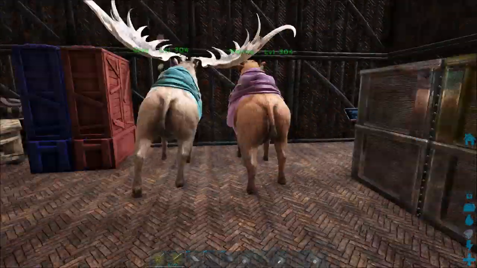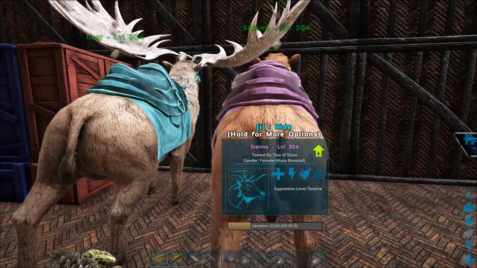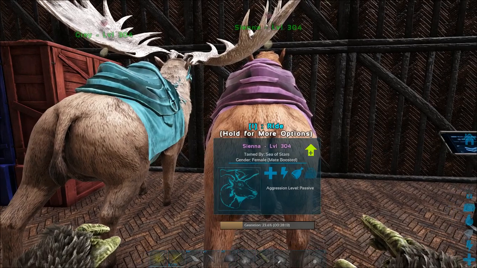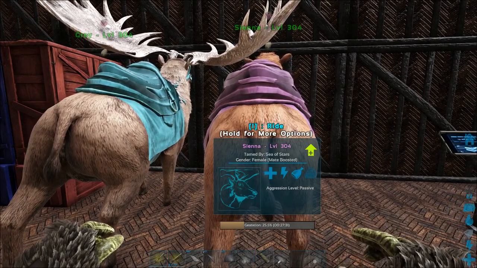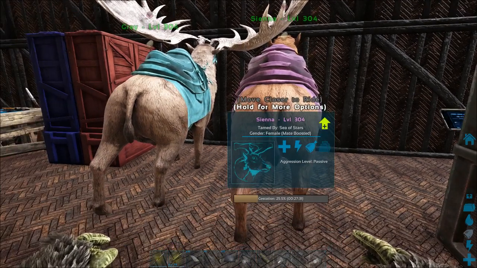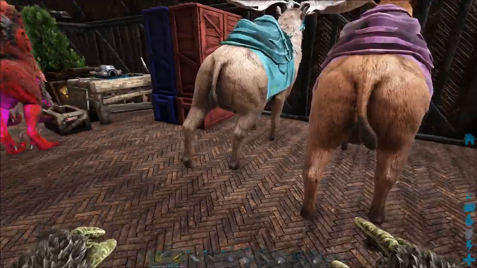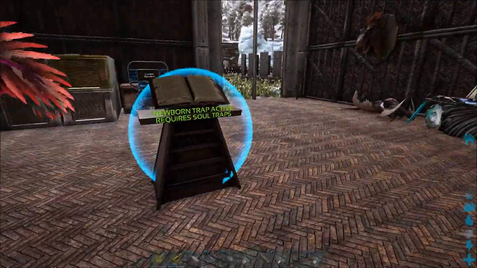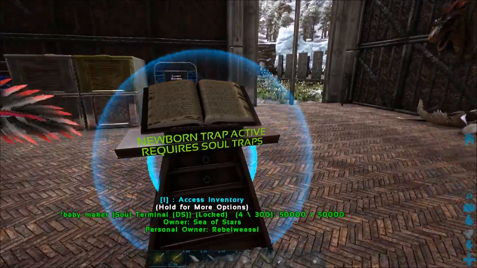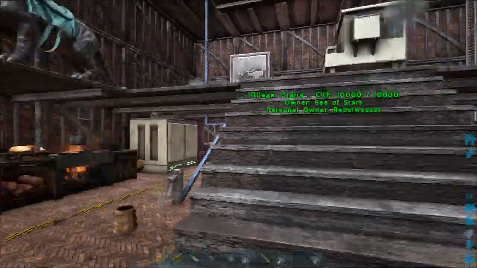This will capture live births, so these megaloceruses here, this lady's gestating right now, so Sienna is going to drop a baby in a little while, about 30 minutes. When her baby drops, instead of me needing to babysit her and be here to collect that baby right away, the baby will be picked up by the soul trap terminal and stored for me until I decide how I want to dispose of it. And most of the time, dispose is actually what happens.